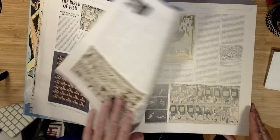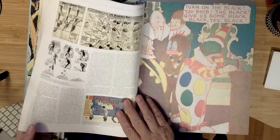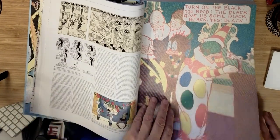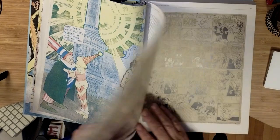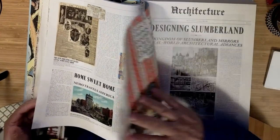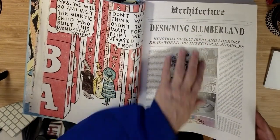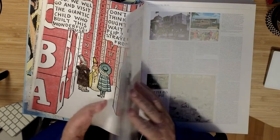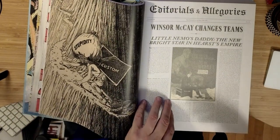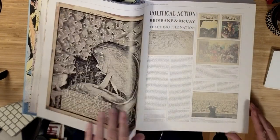You get the idea that there's a lot of material here to read if you want to go into the background. The way it's ordered is a little confusing to me — I can't quickly find what I want to know about Little Nemo and Slumberland or about Winsor McKay the artist. The context of this at the time may have seemed a little more familiar than it does to us now when we look at it visually.